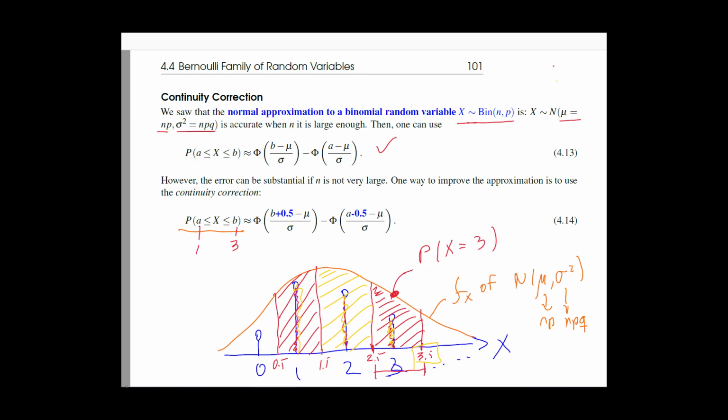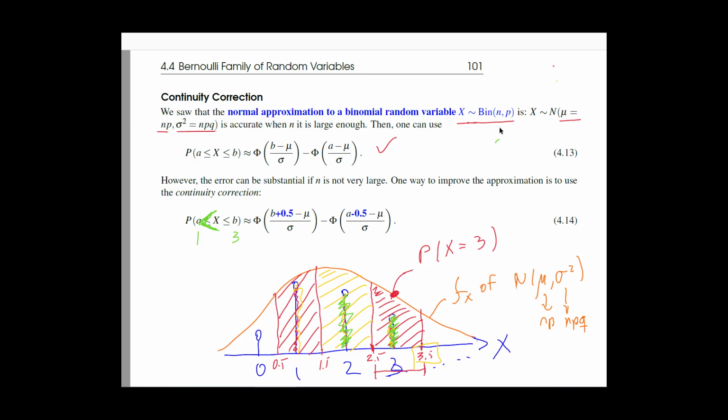All right, and just to make sure we got things under control, let me change this a little bit. Let's do a strict inequality, either in a or b, doesn't matter. So let's say it's strictly less than x. So in the exact method with no approximation, and a is still 1 and b is 3, we would just have the heights of 2 and 3 only, because we don't want a anymore.